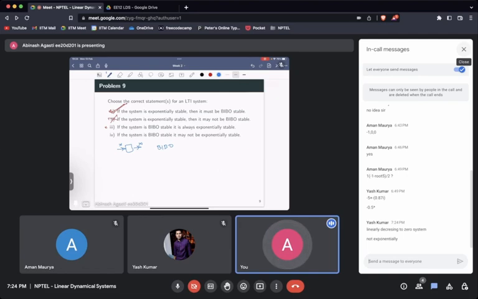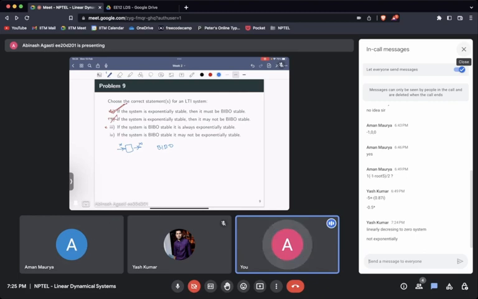Not exponentially. Okay. Yeah. So you can consider systems like that. But in a linear system context, if you have strictly negative eigenvalues, then the system is both asymptotically as well as exponentially stable. So for linear systems, we cannot consider a system of that form. So we'll have to go into the nonlinear systems domain.